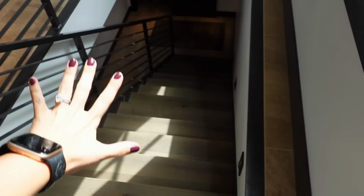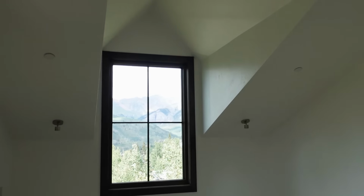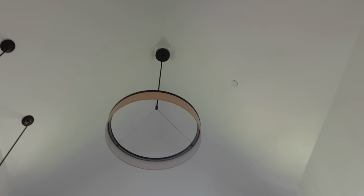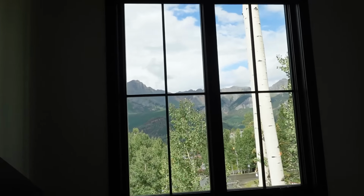There is a downstairs with beautiful bedrooms, but I do want to run upstairs really quick to show you guys the master bathroom. It's insane. That window right there, it looks like it's an actual framed picture. So here is the double door entrance and then the barn door entrance into this unreal bathroom. Look how tall the ceilings are. They're like 100 freaking feet tall. Beautiful bathtub, huge shower. And then here's the bedroom with another huge windows. They knew what they were doing here. They got huge windows to show that epic view out there. So we just wanted to take a quick peek in this house, drop everybody off, and now we're gonna head over to our condo with the Frenchies and get unpacked and settle in.